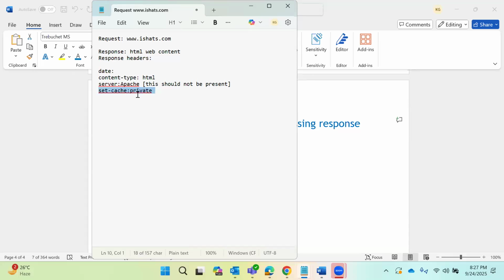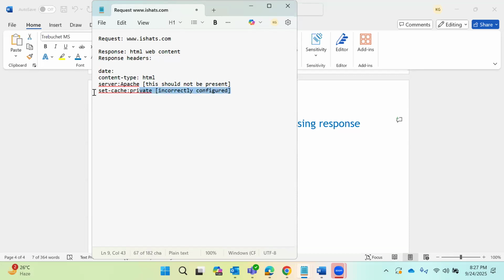Then you see set cache is private, meaning caching is not allowed. Ideally, every project should have caching enabled to improve performance, and if the server is compromised or attacked, you still get the response from cache, so you don't get malicious content from the server. So the set cache header is configured, but incorrectly configured for this website.